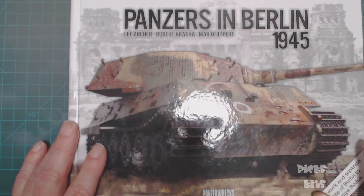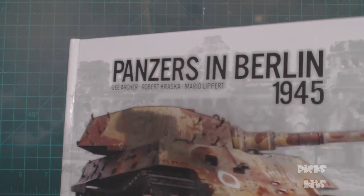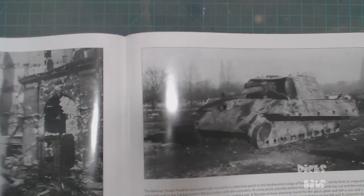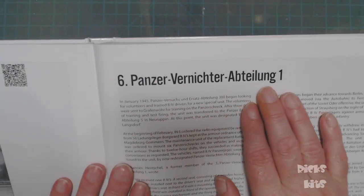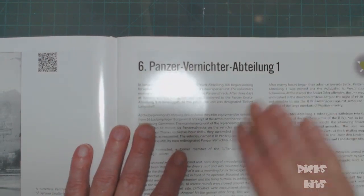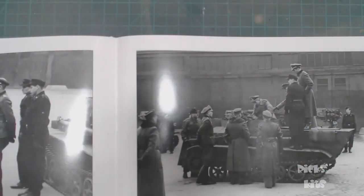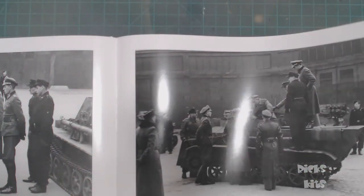So turning to, if I can find it without knocking everything off, I need the part on the Panzervernichter Abteilung Eins, which is a chapter associated with the Borgward IV. I try not to bore you to tears with this. Let's get straight to this. Nicely, very nicely detailed photos.